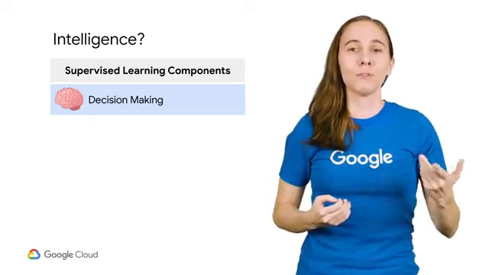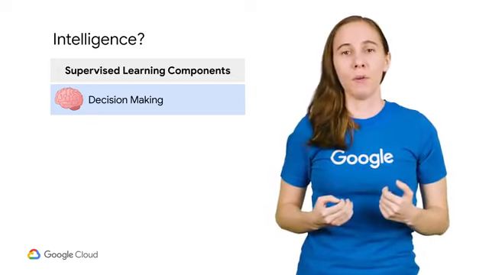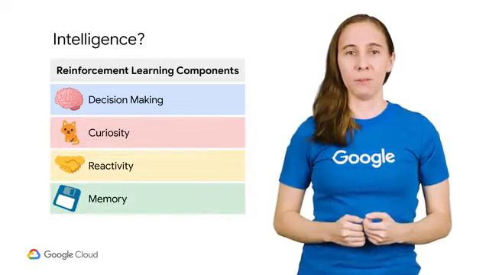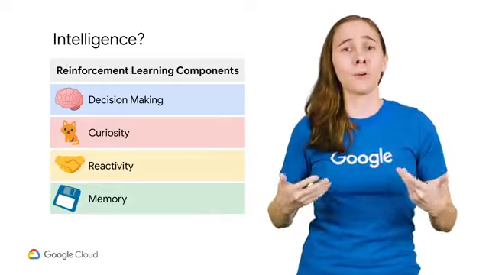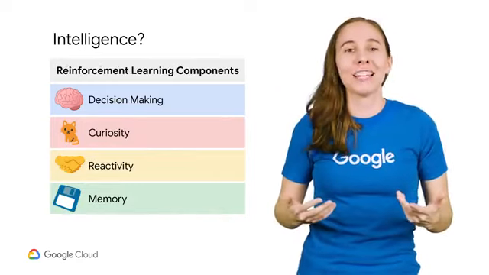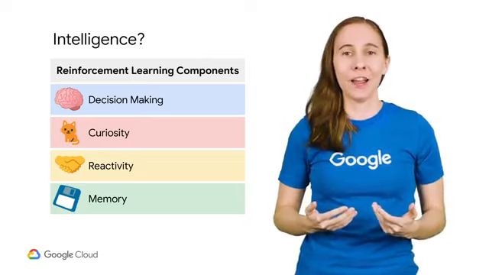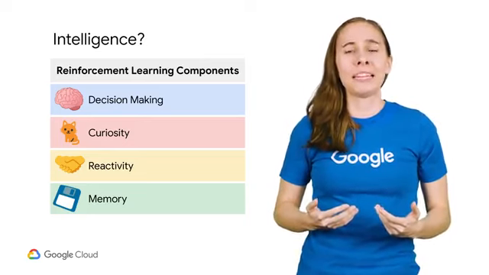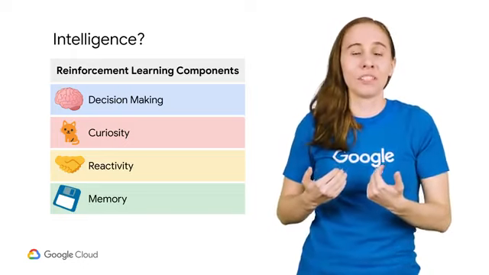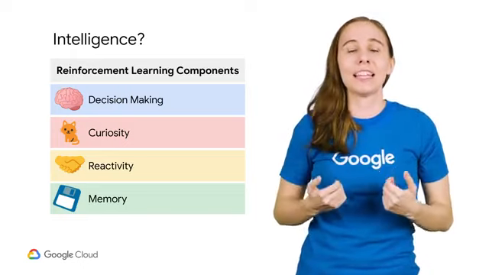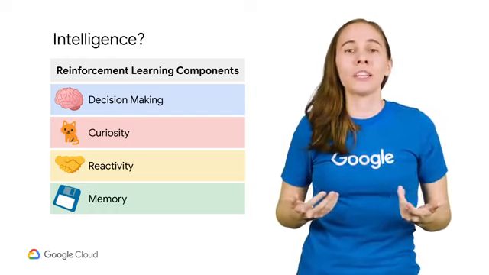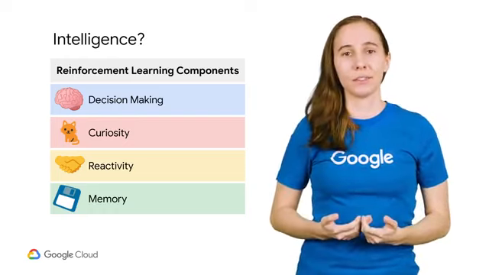For instance, supervised learning might use a neural net to solve a problem. That would be like a human's prefrontal cortex trying to solve a problem. But there are many more components to an agent. We may build in a sense of curiosity to help it explore and better understand its environment. The agent will need to be able to react, as in, not only does it need a way to take in environmental stimuli, in turn, it needs to interact with the environment. We might also give it memory so it can continue to learn from past experiences.